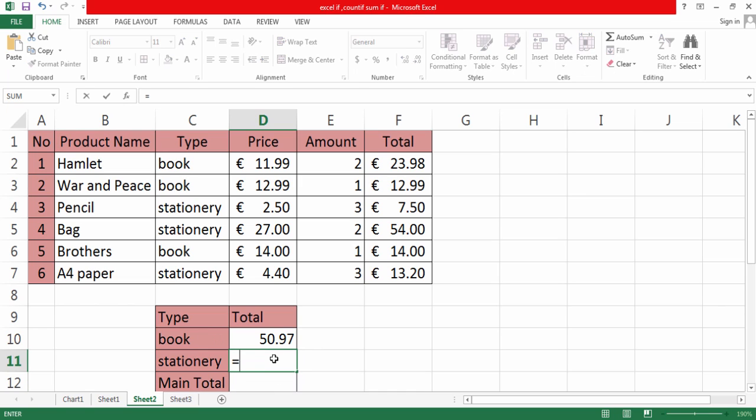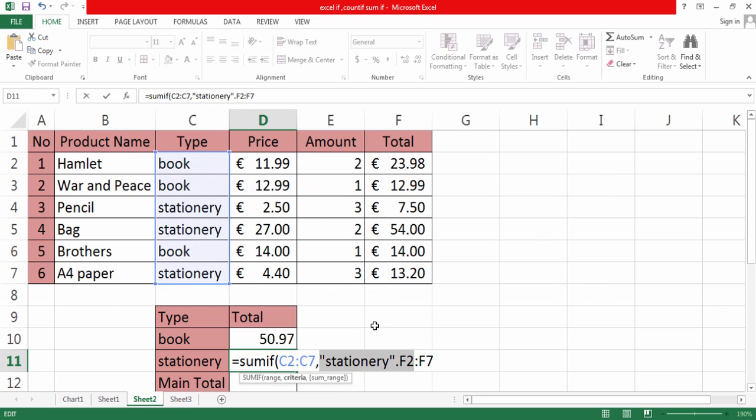And equal, let's do it for the stationery. I'm going to do another sumif. It will be easy after the first exercise. The range will be from here again, because I'm going to check the stationery from this range. And my criteria is stationery. And comma, and choose the sum range.